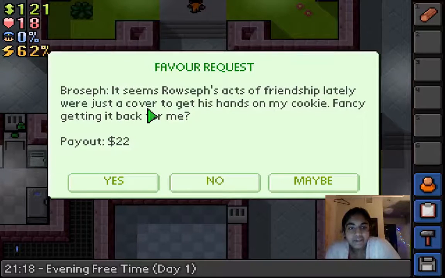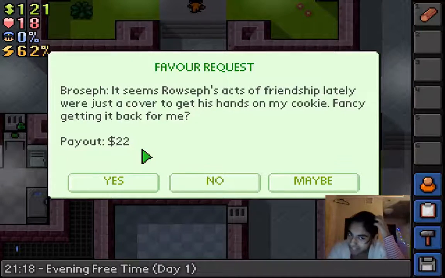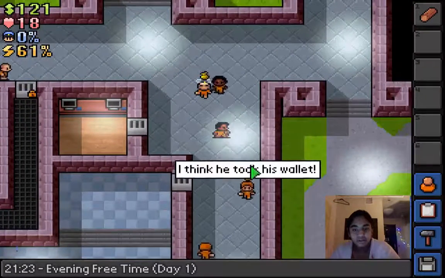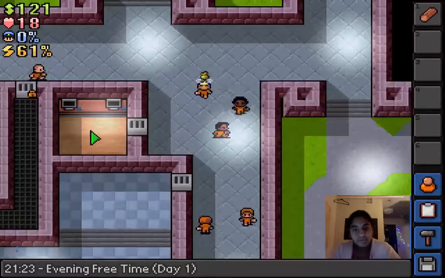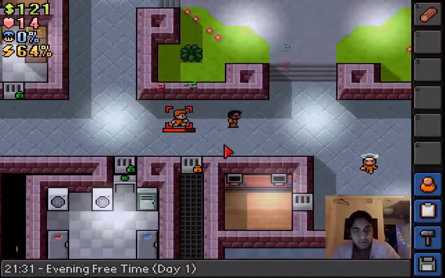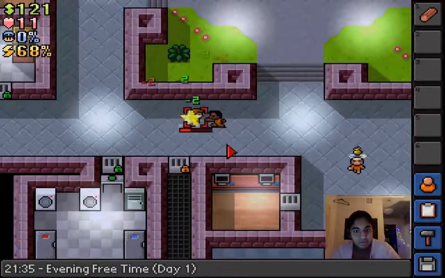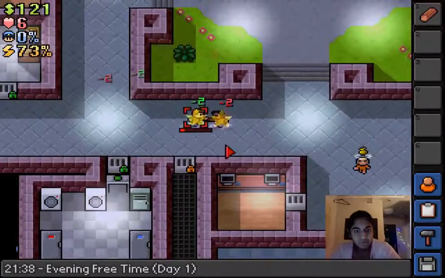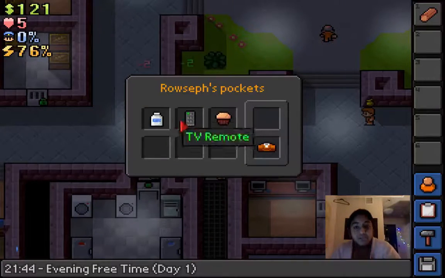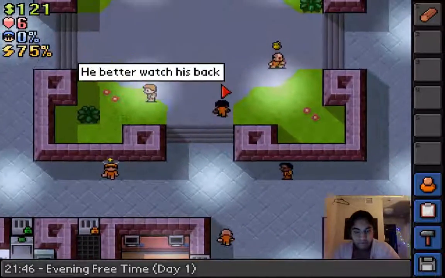It seems Rosa's act of friendship lately was just a cover to get his hands on my cookie. The two of you were fighting over a fucking cookie. Fancy getting it back for me? Yeah, sure, why not? You're toast up. What do you have? You have a doo-doo donut. What are you selling? Rosa. You don't have it.